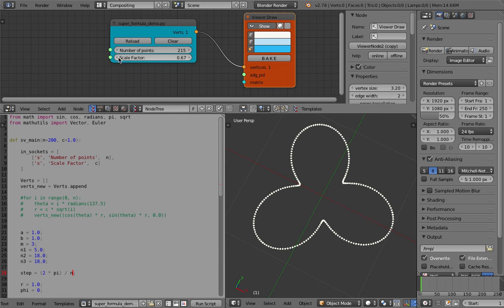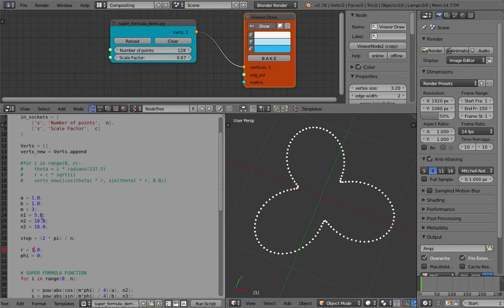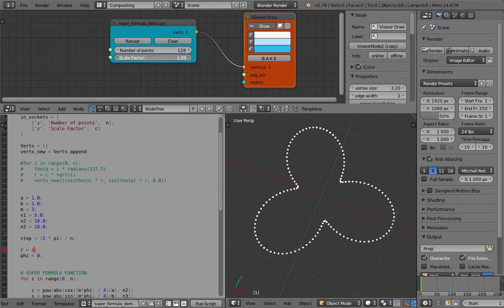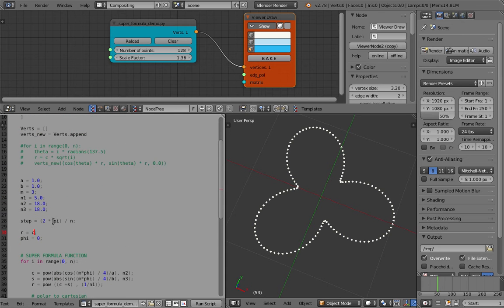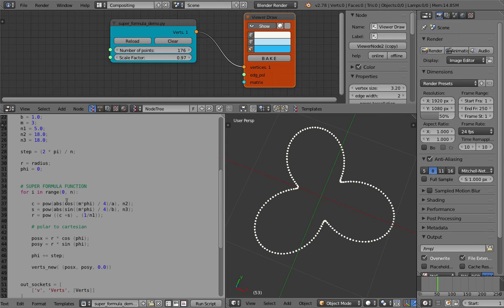So that's the formula. The segments, can we control? Yeah, we can control the point numbers. And then the scale factor. The scale factor should be the radius, I think. So this radius should be just the C. Reload, and now, oh, actually there's this variable that we need to be careful with. Okay, I'll just say radius over there, and then we're gonna tell Sverchok, okay, the radius comes from this, and this value right here. Reload, and still not too happy.